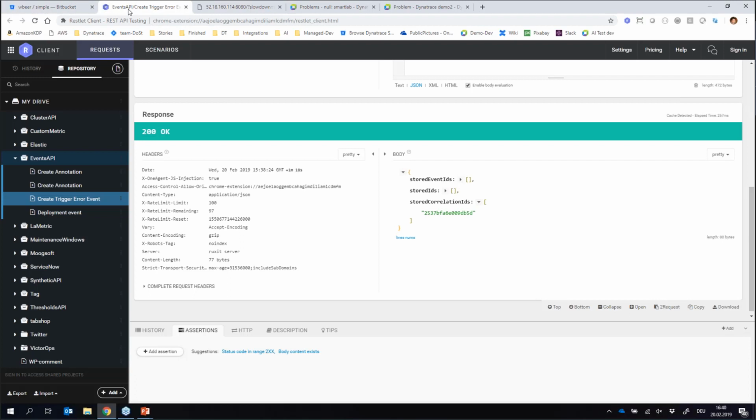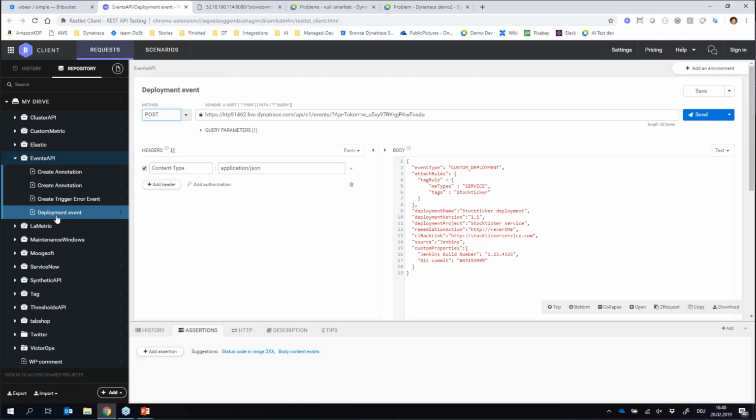Meanwhile, before that happens, I would like to switch over and show you how an informational purpose event can be used and sent into Dynatrace. So, for example, a deployment event. In this case, I changed only the event type to a custom deployment event, and I'm putting the event on a service with a tag stock ticker.